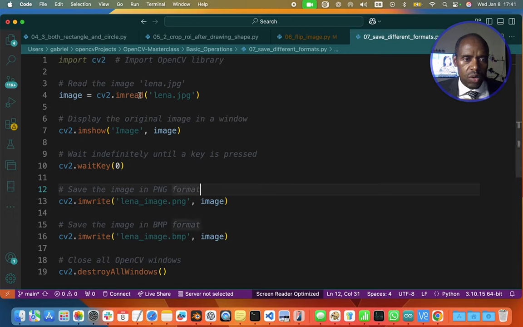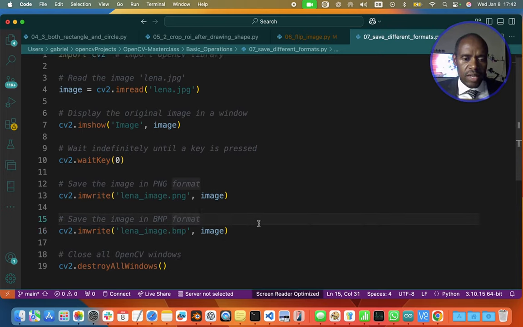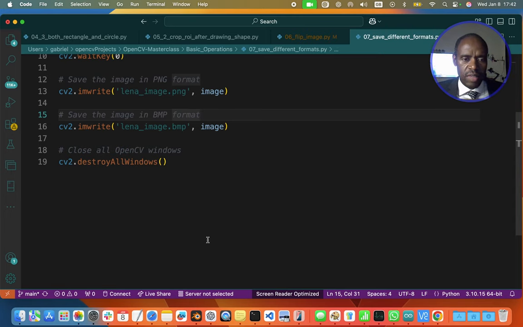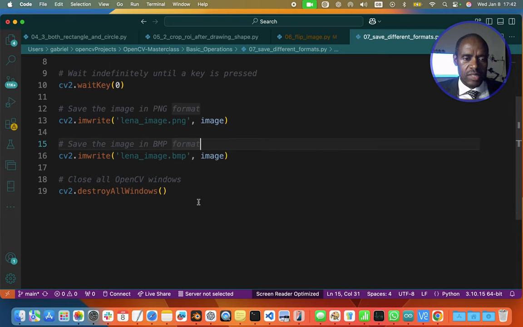We have imread, you know it, imshow to show, waitKey. But at the time of saving, we can save as PNG, as BMP, you can save as JPG or JPEG. I don't really think we need to run this code. There's nothing new, but saving in different formats.